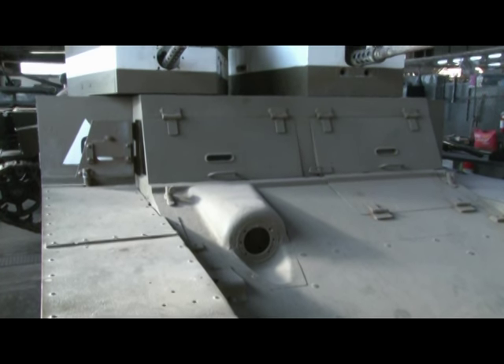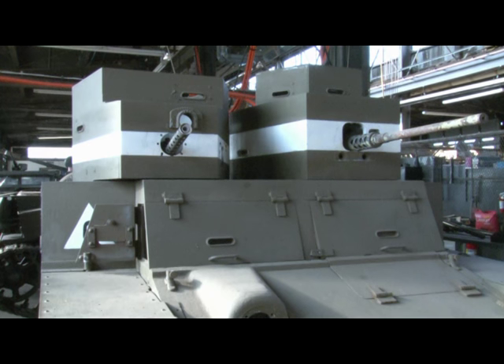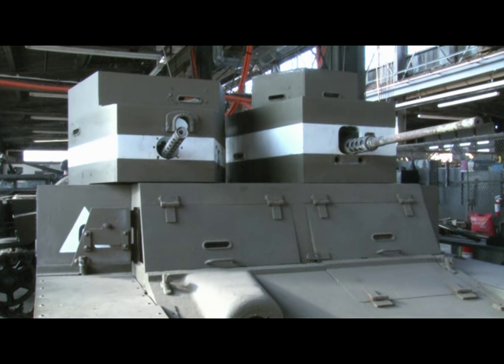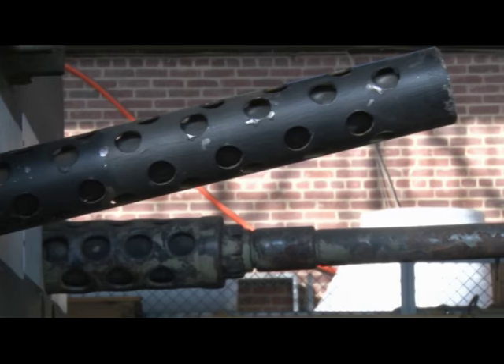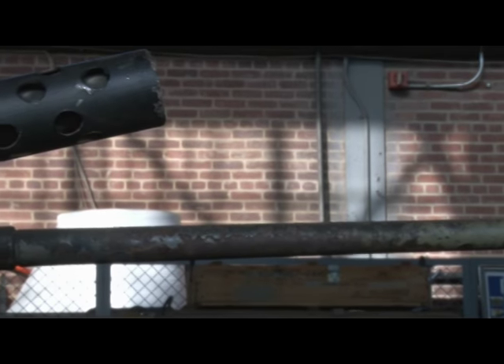Beside me is an M2A3 light tank. It is in one sense the epitome of what an infantry support tank is — light and mobile. But the primary weapon systems are machine guns. She's got a .50 cal that gives her some degree of anti-armor capability, but the primary weapon stations, whether the bow mount machine gun positions or up in the top, are mostly manned with a .30 caliber machine gun. Note that this does not have a single turret — she carries two turrets. Her nickname back in the day was 'Mae West,' with her ability to engage multiple targets in different directions simultaneously. With her light speed and capabilities, she was a very maneuverable vehicle.